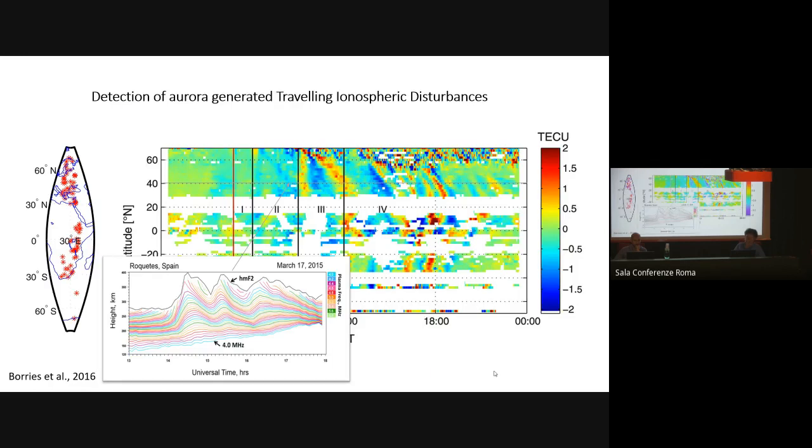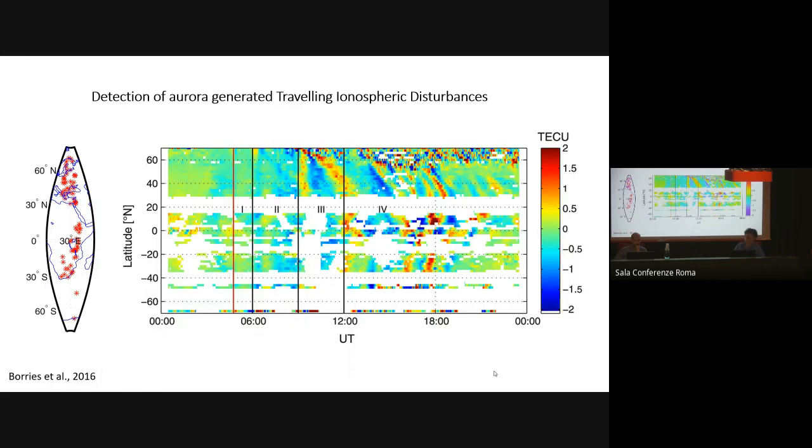Here we can see this behavior also in these geograms, which show the evolution of the detrended TEC with time and with latitude, and we see clear TID signatures from the auroral region propagating towards lower latitudes from both hemispheres.